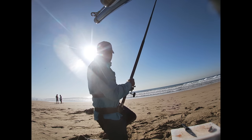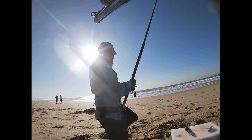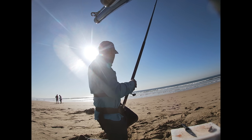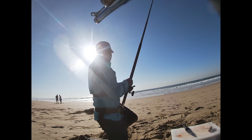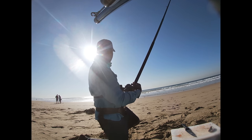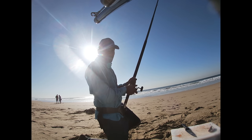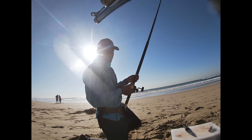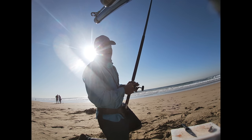The northeast wind just started blowing, which turns up the water a bit, hopefully puts the fish in a feeding frenzy. Like I said already, I'd love to get a big one. I haven't got one as big as the first one before. But with the light tackle that I'm fishing now as well, maybe a good fight.